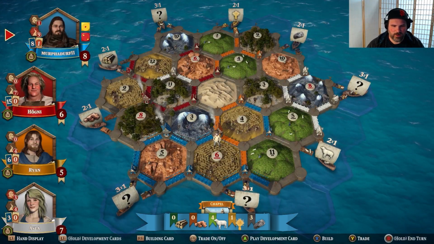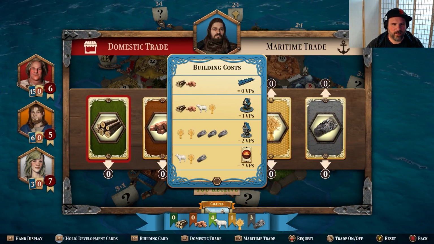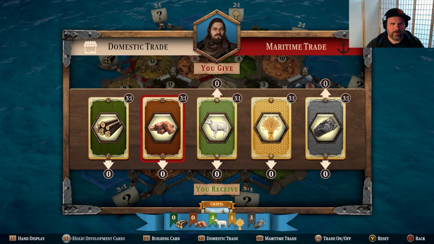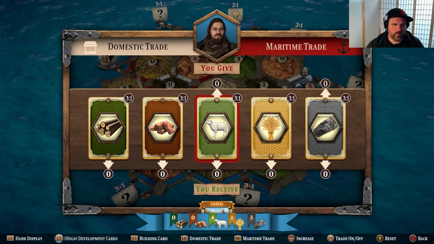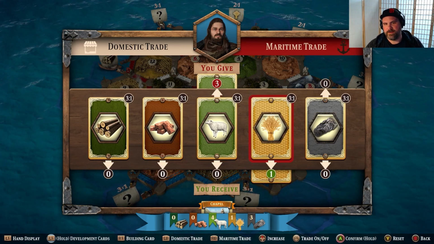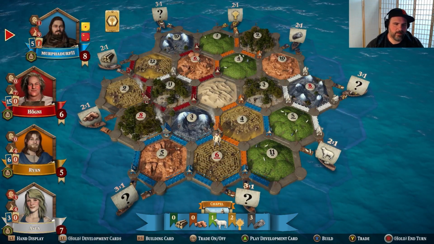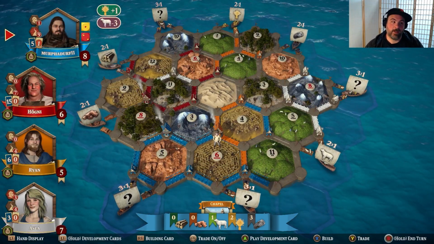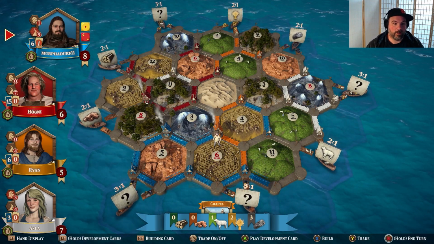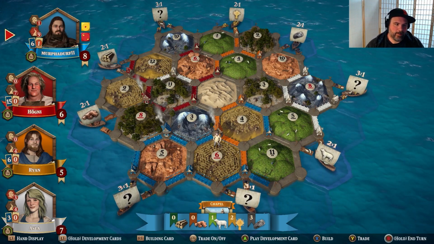So, yeah, let's open up our trades again. I'll switch over to a maritime trade. So since I have those settlements down there, I get a 3 for 1. So I'll do 1, 2, 3 sheep for a wheat. That way no one gets benefited but the bank. You guys could have had it. You could have had some sheep. But you didn't want them. So now look where you are. Nowhere.